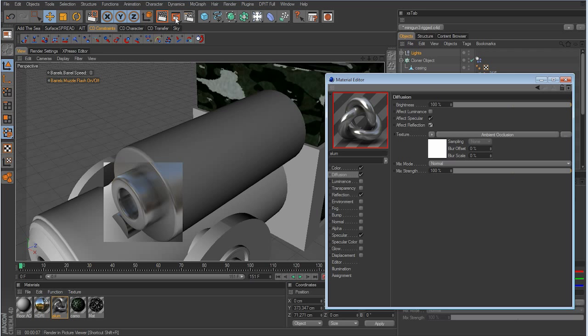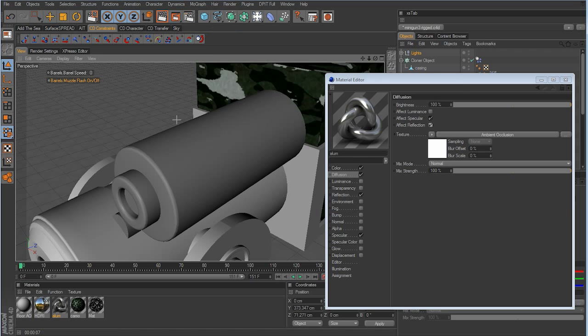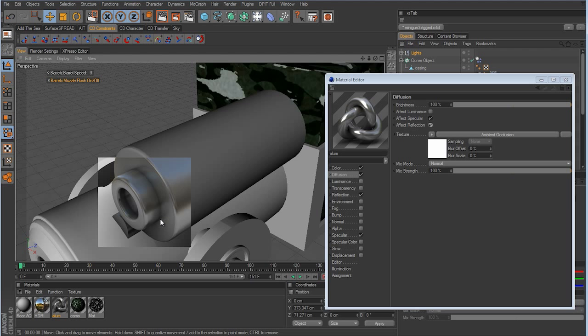So as soon as we turn that on, and we'll come over here and do another little render region, now you can see that now we have dark shading in the corners and in the creases, giving us a lot better detail, and it just kind of helps to bring out those corners and those creases and those extrusions.